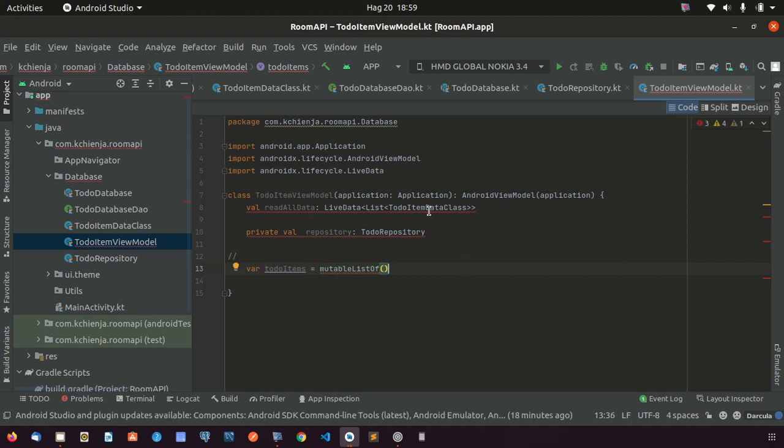We'll take items of ToDoItem data class.